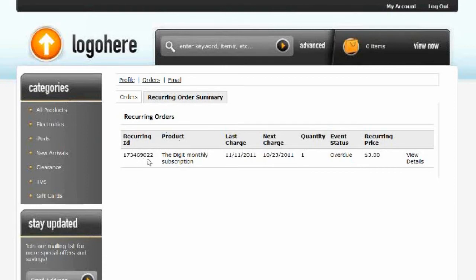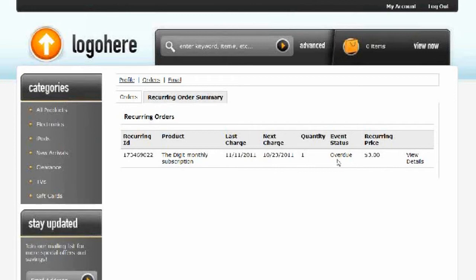So here you see our recurring order summary, the recurring ID, which you can refer to with the merchant, the product description, the last charge that was made, the date that the next charge is going to happen, how many of these items are being purchased on a monthly basis, and the event status, which means whether or not that event is active. It can be on hold.